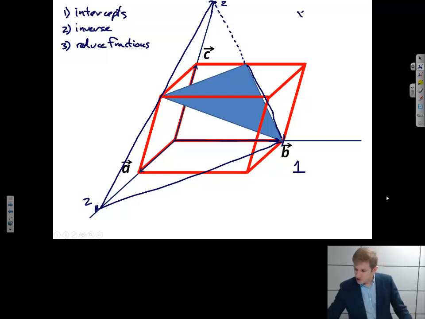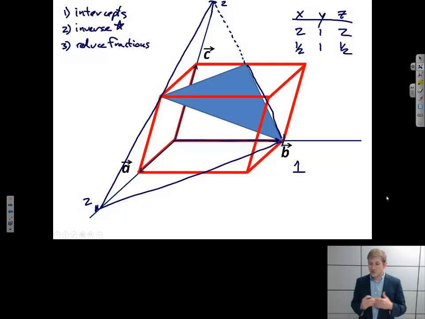So I know the intercepts. I would encourage you at this point to start with a table. The intercepts here are 2, 1, 2. The next step is to take the inverse of those: 1 half, 1, 1 half. So 1 over 2, 1 over 1, 1 over 2. Now this is kind of tricky and this is often what people forget. When we're doing directions, we don't take the inverse at all. When we're doing planes, we do take the inverse. So students often confuse the two. Just a word of caution.